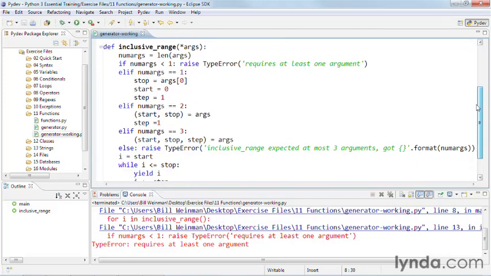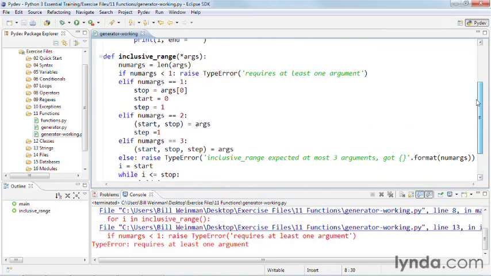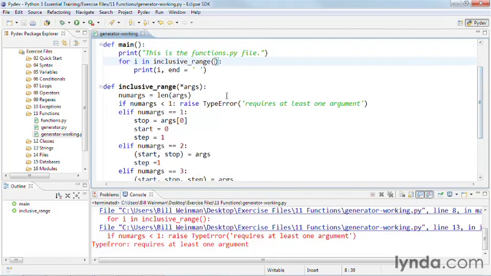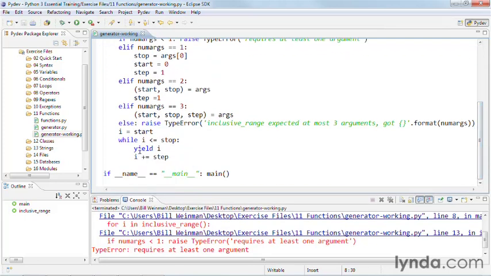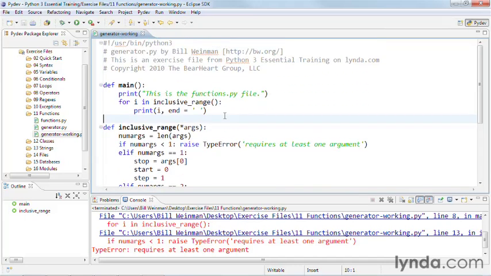So there we have it. We've duplicated the functionality of the range object. We've got a function that returns an iterator object, and it does exactly what range does, except that it's inclusive. And we've accomplished this using the yield statement, which turns our function into a generator. And the way that yield works is each time yield is run, it returns the value, and the next time the function is called, execution picks up from right after the yield. And this turns the function into a generator, and what it generates is an iterator object, which can be used exactly like any iterator object in Python.